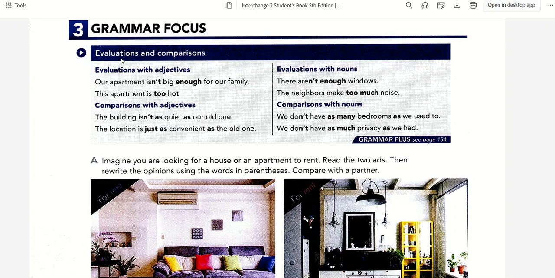Sentences that describe evaluations. Comparisons, compare when you use two things together, comparing them and finding positive and negative of the two things together. Comparisons.